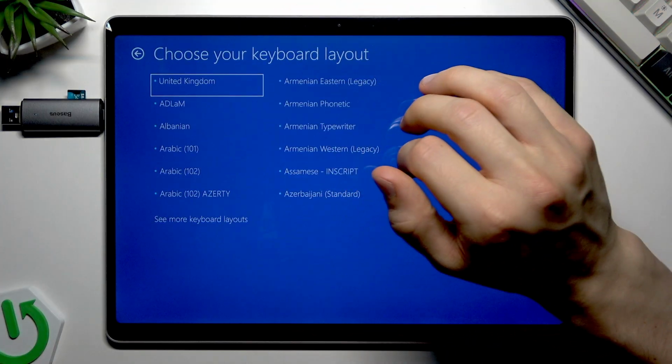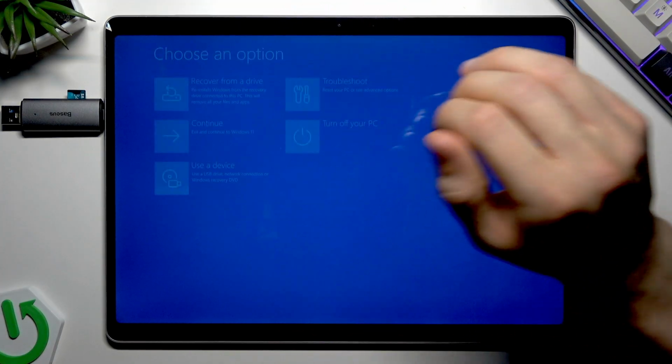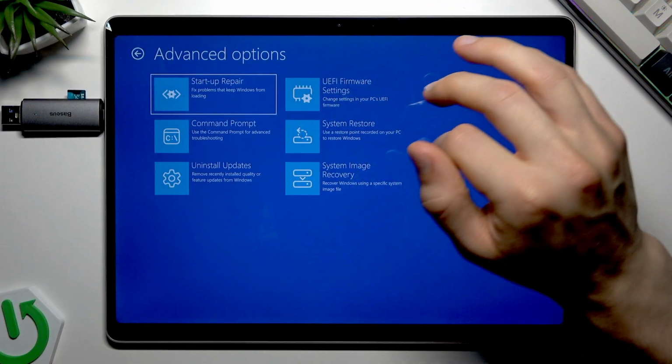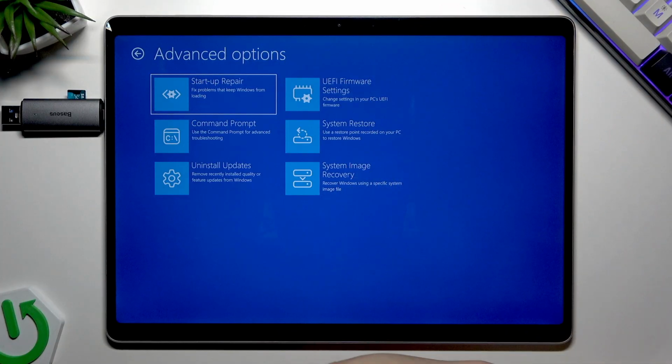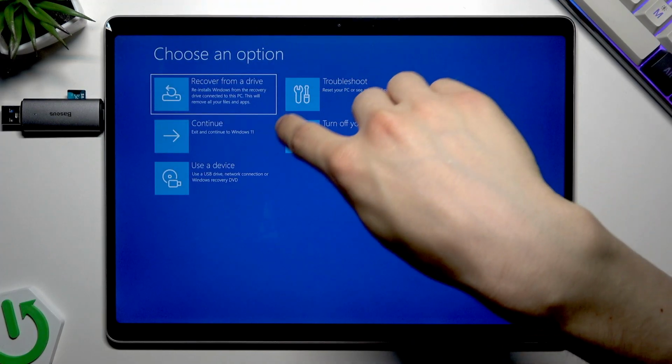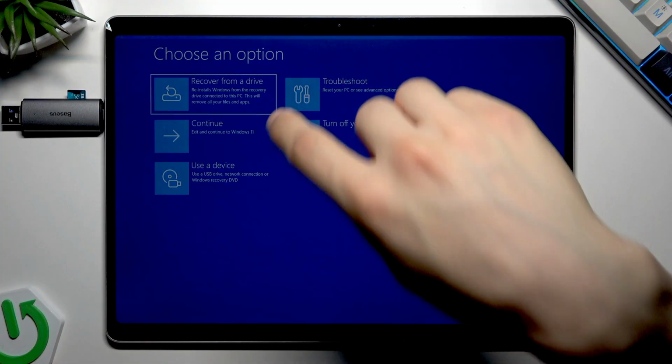So here we can choose the language, then the keyboard layout, and then access the advanced tools for recovery. So I'm just gonna turn off this PC once again. And yeah, that's how you enter recovery mode on your tablet.